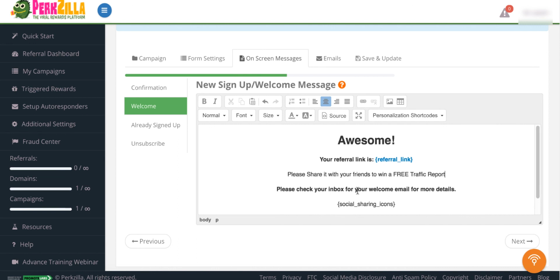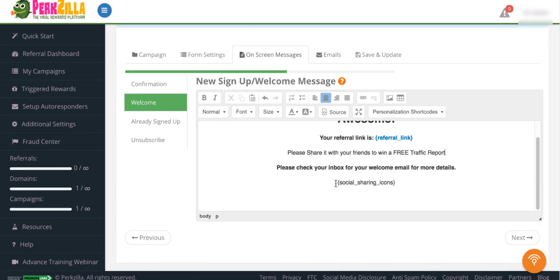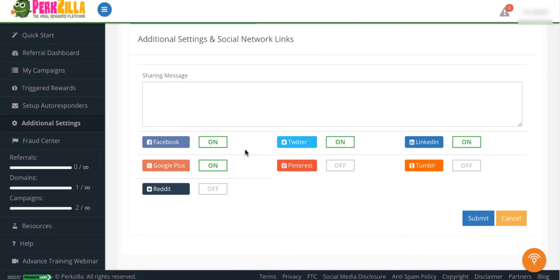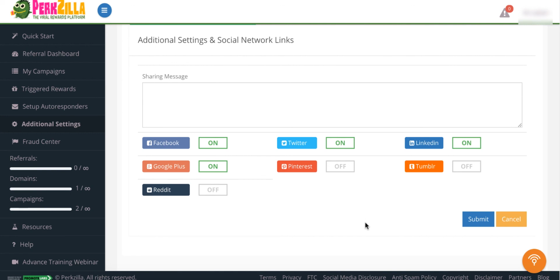Okay, and they have enabled the social sharing buttons here, which means the referral link can be shared directly from this place. And if you remember, a few minutes back we saw the different additional settings we can make. So if you go there, you can see all the different social networks that the person is allowed to share on.